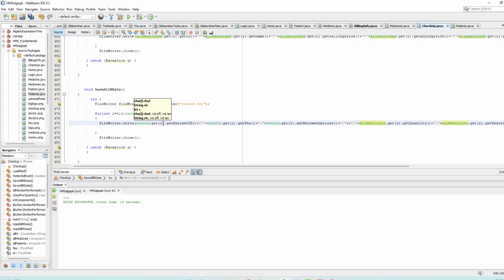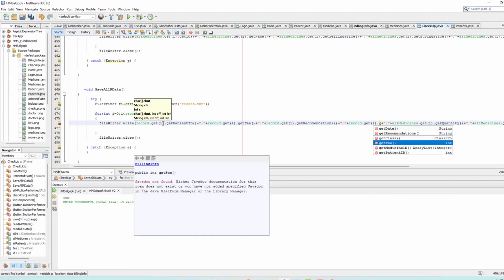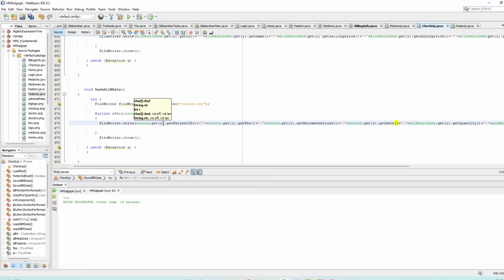After this we need to create a for loop. Let me show you: record.get(i).getDate(). You can see we're done with this one, but here we need to add a semicolon.